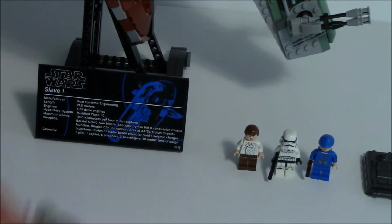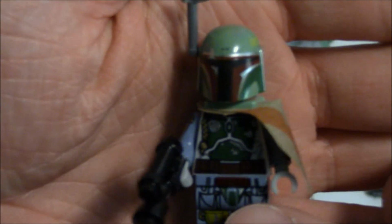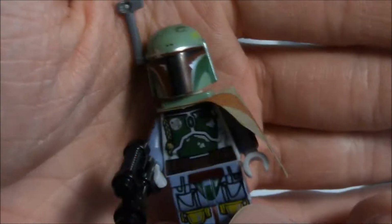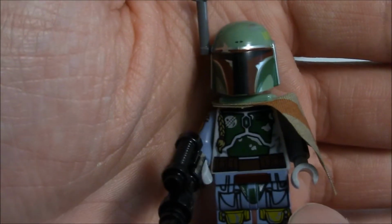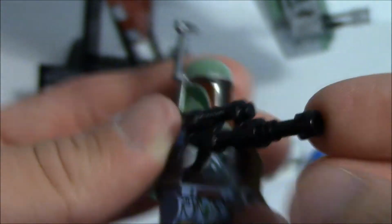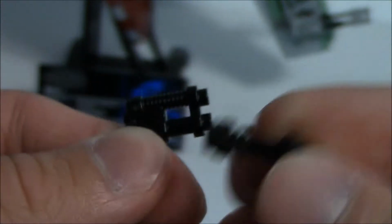And now we are going to get into the attraction to the set, which is Boba Fett. Obviously, as all of us know, Boba Fett hasn't had arm printing since Cloud City, and now he's got arm printing once again. This is a very, very awesome Boba Fett. They pretty much maxed him out with everything they could do. He has this little weapon, which is just a lightsaber hilt, and this space blaster. The pieces aren't new, but the design is newish.